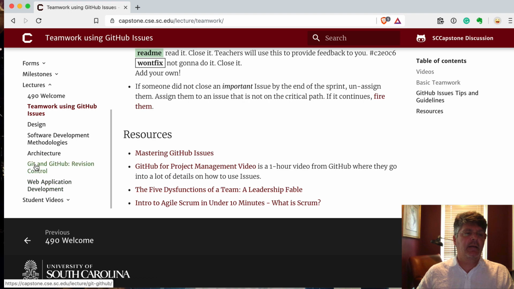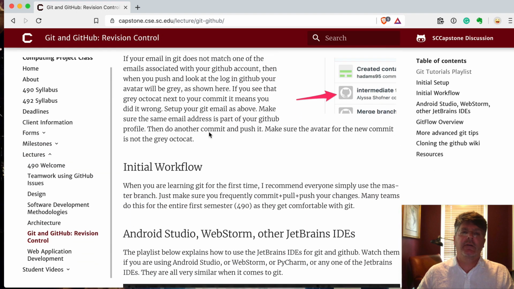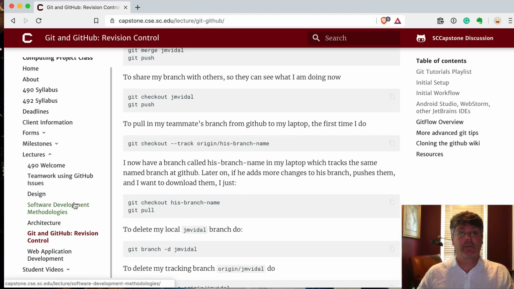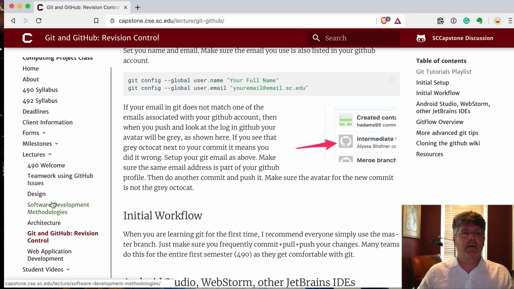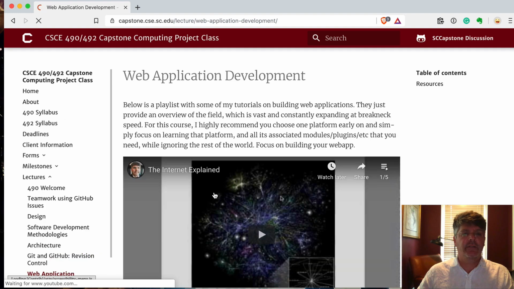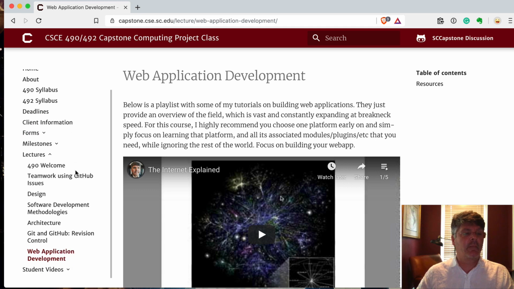And then there's just general Git and GitHub tutorials, which I did. Of course, there's tons of these on the web, so if you don't like mine, just Google Git and GitHub and you'll find a lot of other tutorials. I also did one on web applications. This is obviously only if you're building a web app, not if you're not.